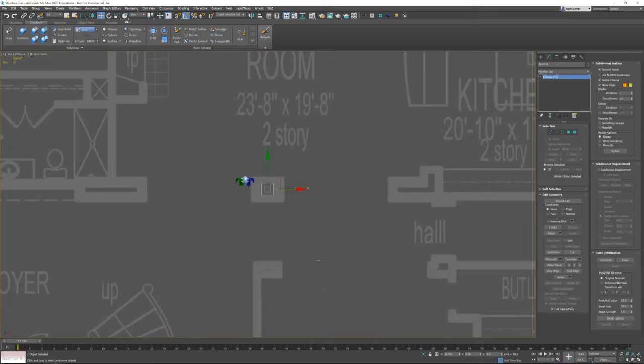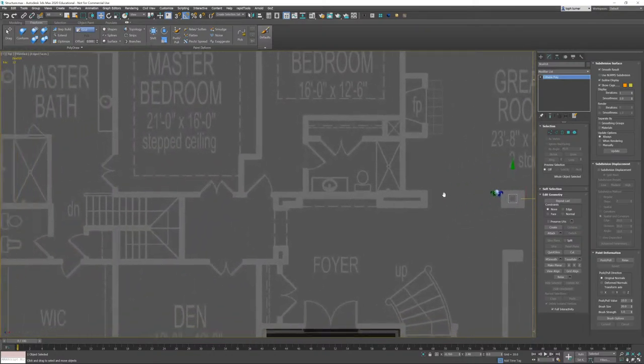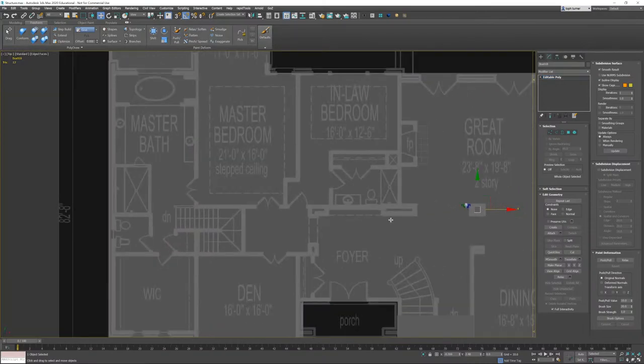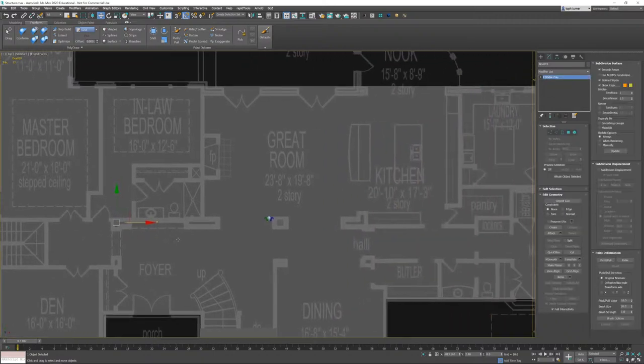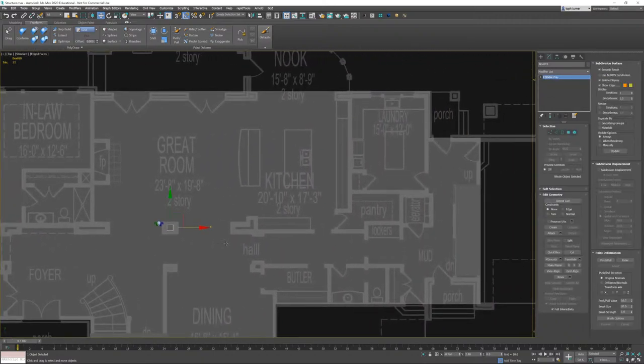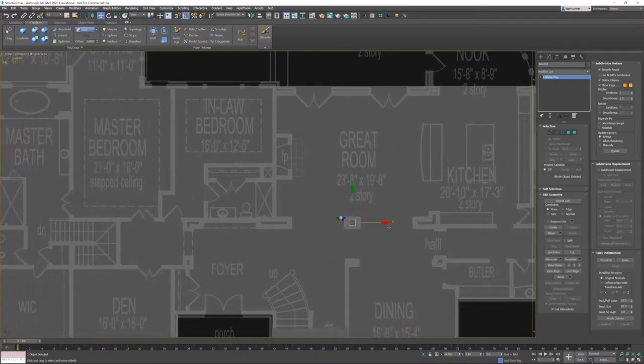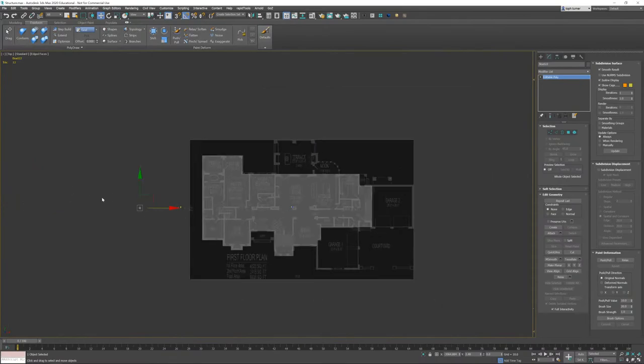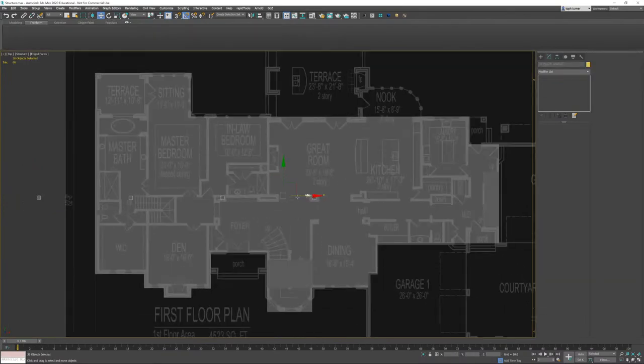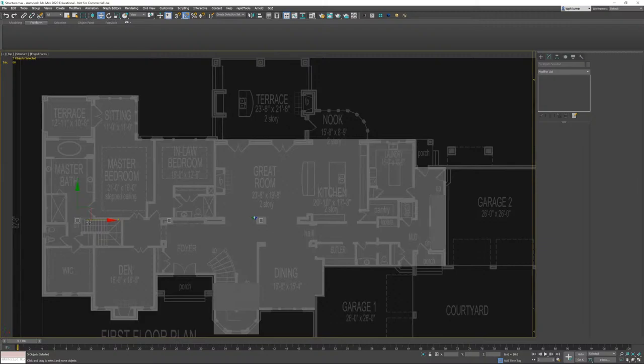I'm going to my top view here. That's fine like that. And I'm going to go put these at a few key locations here. So there should be one here. Actually, what I might do is go and bring a copy out here, and I'll make four copies. And then what I can do is select them all, bring them back in.